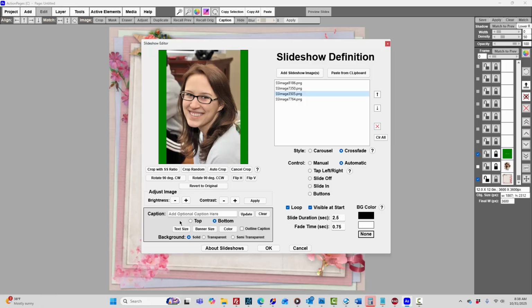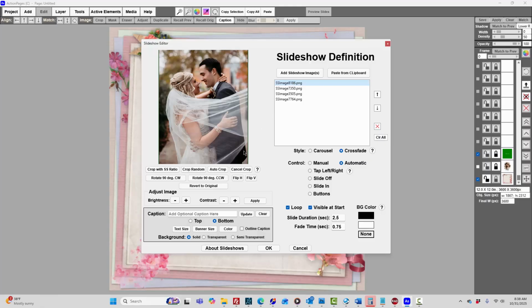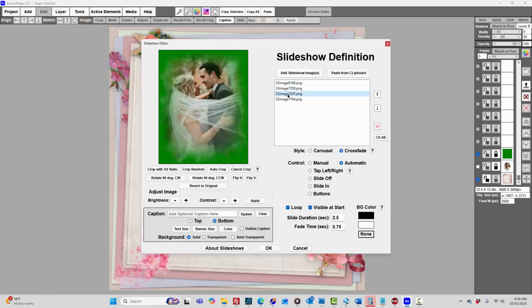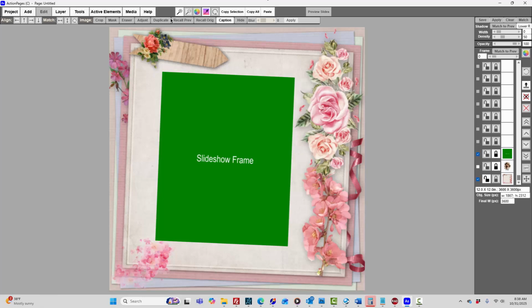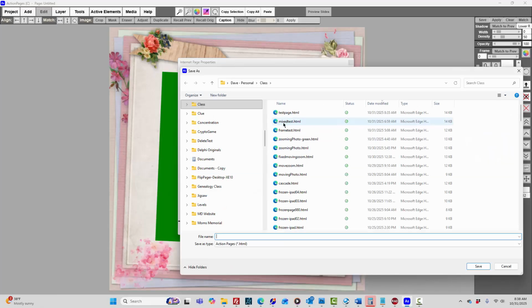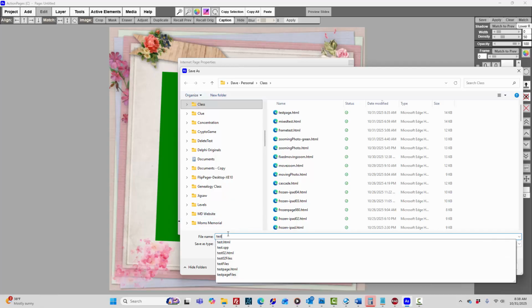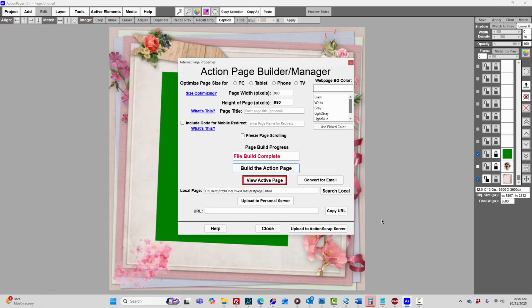So how about I tell it to auto crop that one, but I'll leave the other ones alone. All right, let's auto crop that one too. And then we'll have that one auto cropped, that one not, that one auto cropped, and that one not. Now, if I tell it okay, and I build this page, we'll just call it test page 2. How's that? Test page 2. We'll tell it to go.